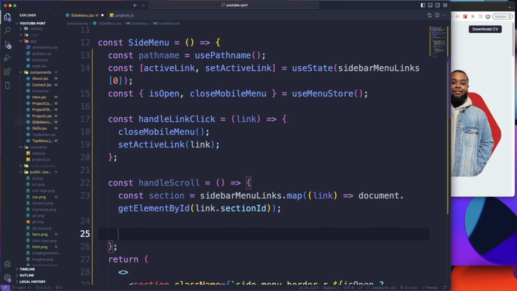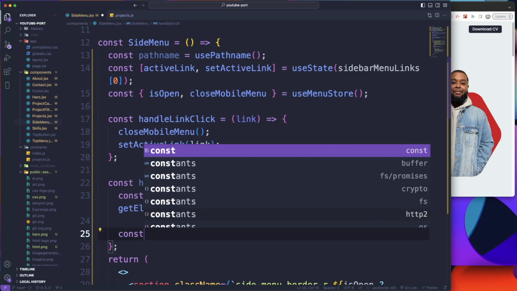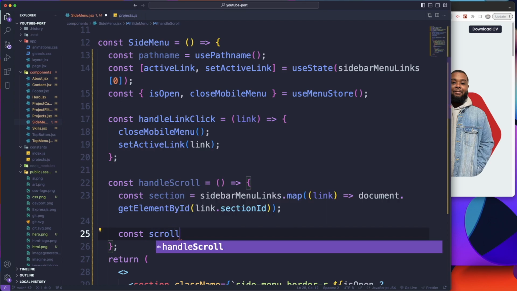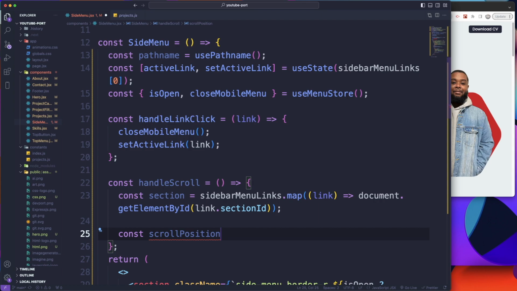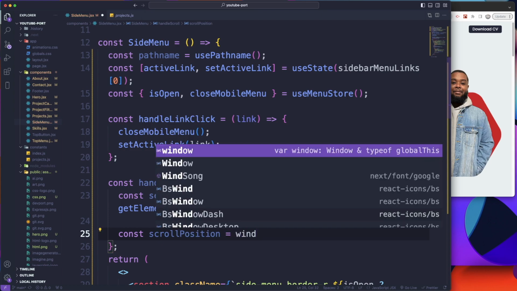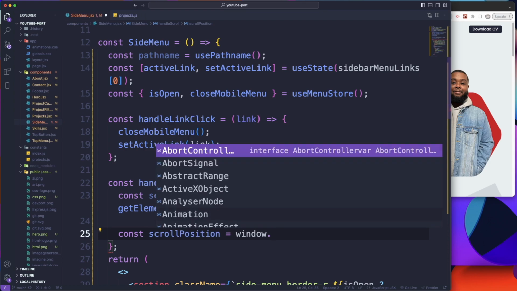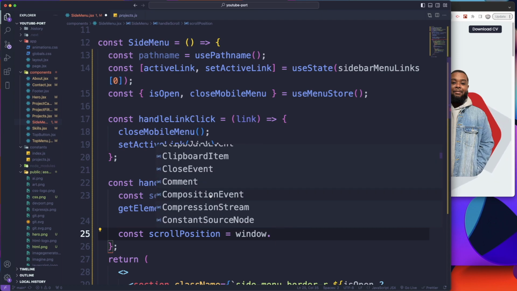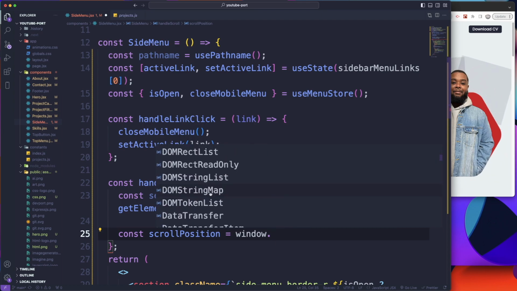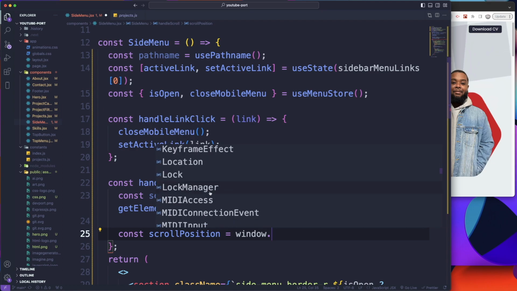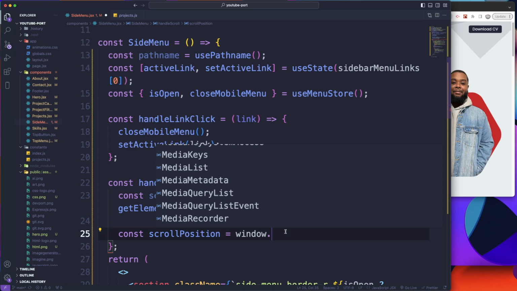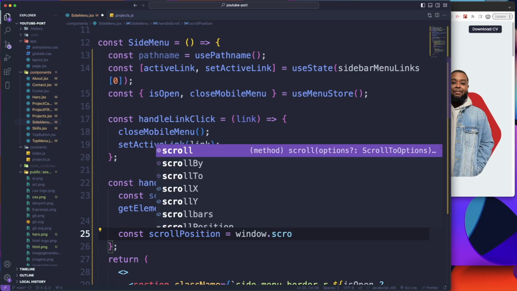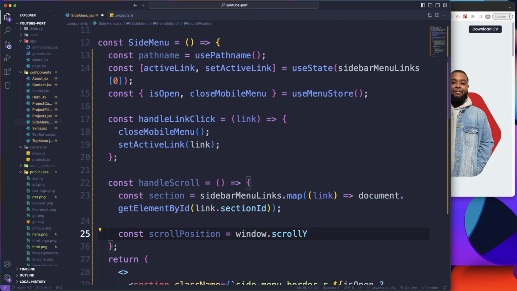So now we're gonna figure out our scroll position. We're gonna get the current scroll position by doing a const scrollPosition. Hopefully I spelled that right. And the only thing we gotta do is window. If you do window and do a dot, you get access to a bunch of stuff. A lot of people really don't know about this stuff. Out of all of this, I probably know maybe like 4 of these. One of them I really use is just scrollY right here. All right, so this is getting the current scroll position.